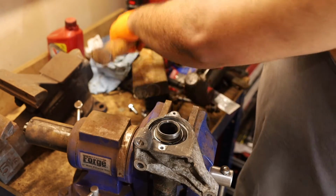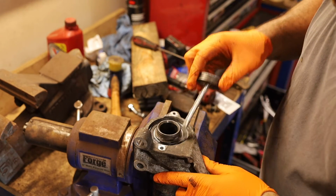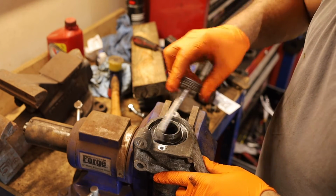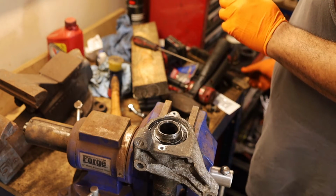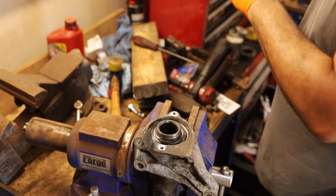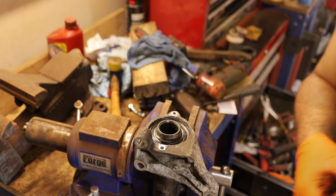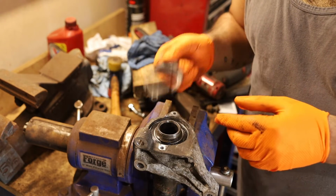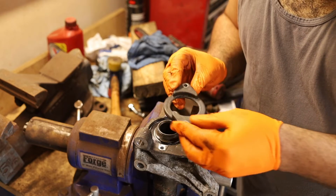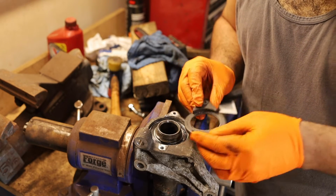There it is, nice and seated. Now to save everything, I'm gonna add a little bit more grease here. And then we've got this that I need to clean up a little bit. So I'm pretty sure that when you look up the breakout diagram of this, this is what they call the seal. But if you have the original one, it has a little Saab written right there.